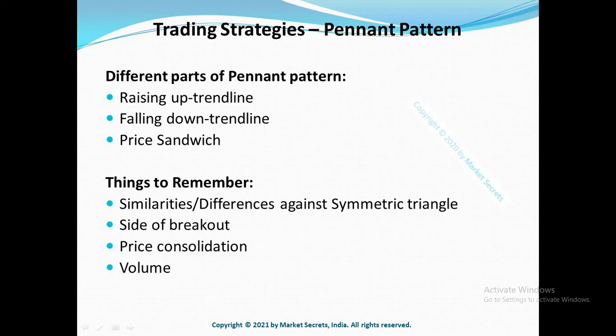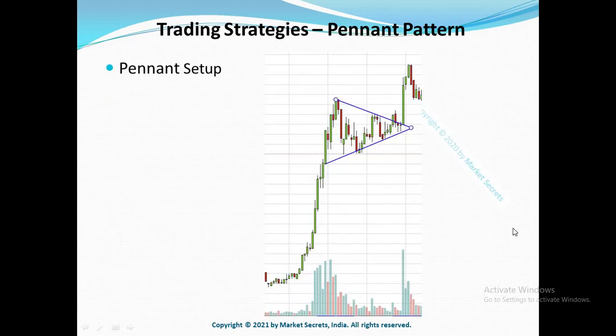And moving on to the volumes, as I always say, volume is the most important thing that you need to check for in any technical breakout pattern. So when a pennant formation is being formed, volumes will be decreasing, followed by a huge increase in the volume when the price eventually breaks out. So let's see this with an example.